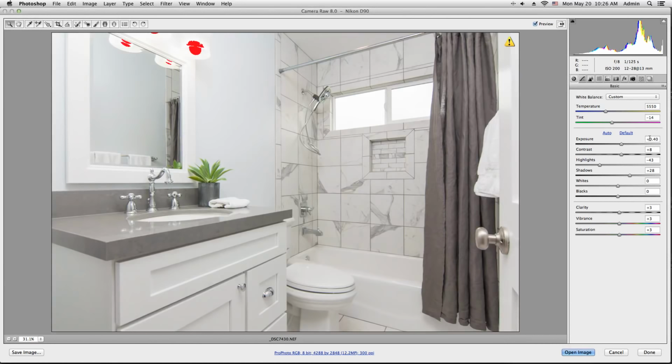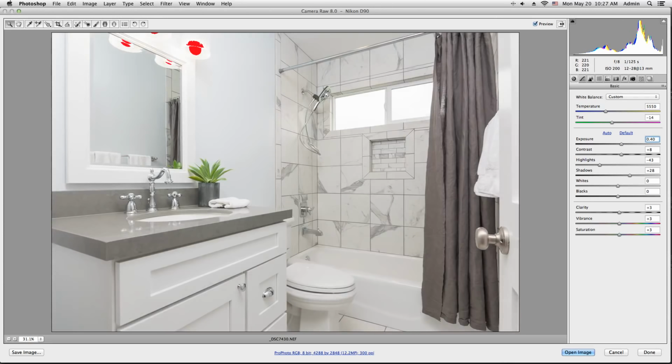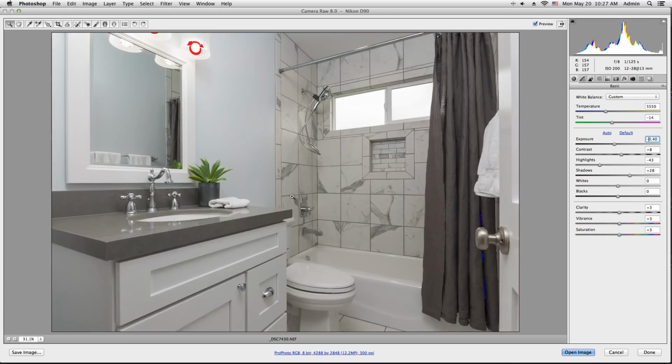So we might just change this plus right here to a minus. And that's going to give us one stop of a difference. So we're going to go ahead and pull that in. And as you can see, like I was saying before, the big problem with flashing behind the camera is you get these areas bright. You can see that when we go back. It's really causing that viewer's eye to feel like, wow, this feels like it's flashed behind the camera. So we're going to be taking care of that problem in Photoshop.